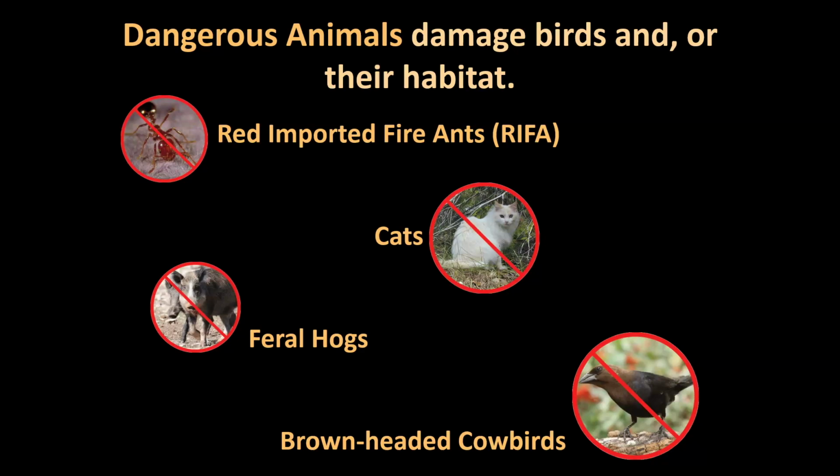It's estimated that we have as many feral hogs in the state as we do white-tailed deer. And we have entirely too many white-tailed deer. And brown-headed cowbirds is kind of a specific situation. Maybe if y'all want to talk about that, we can talk about that later. But it's what's called an obligate brood parasite. And all it ever does is lay its eggs in somebody else's nest. Never lays its own, never takes care of its own young.